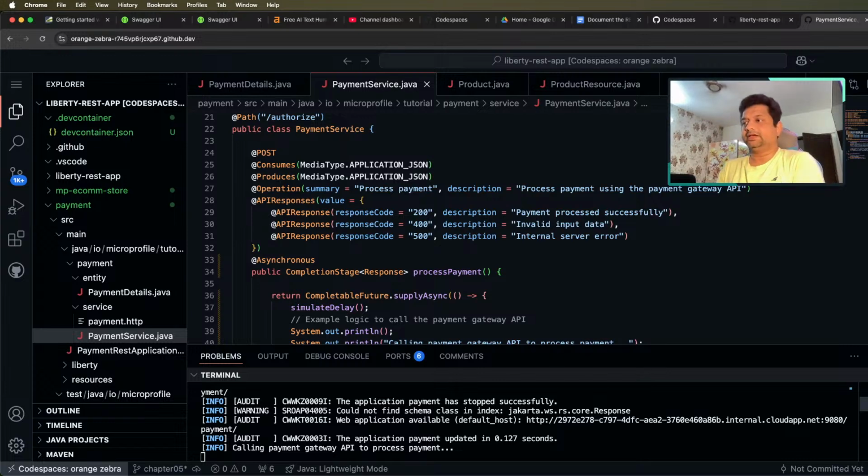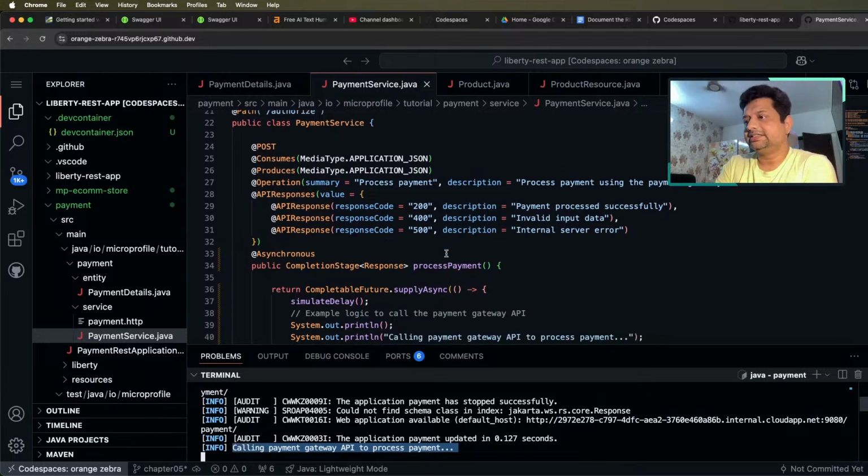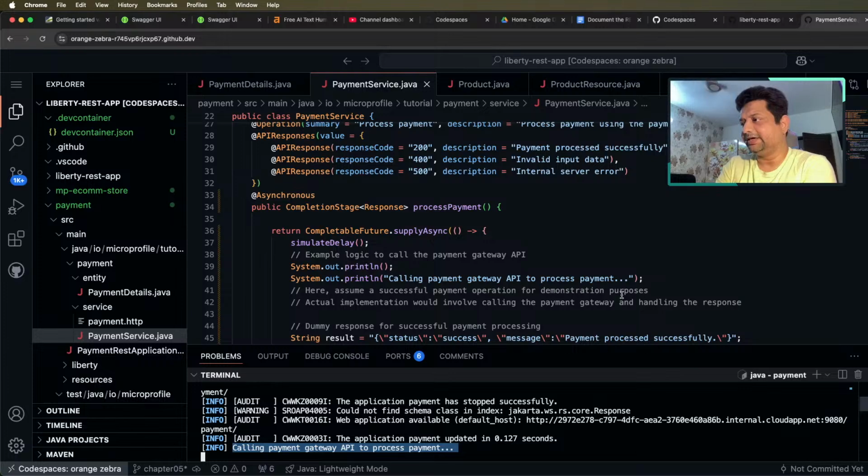So let's see how I can demonstrate asynchronous execution. What I'm thinking of, maybe we will put some message saying that payment processing is happening, and if we see that message, okay. So here this message, calling payment gateway API, is coming from here.